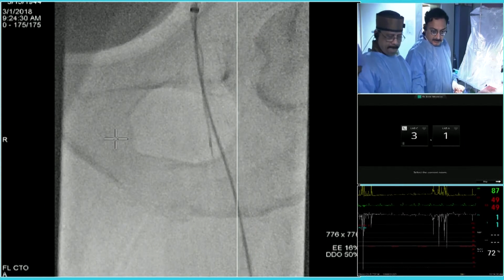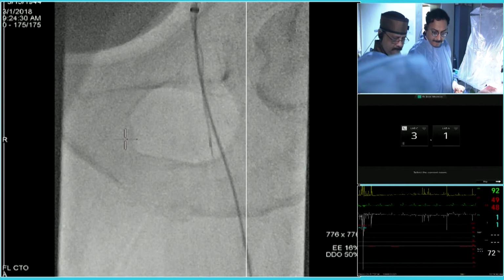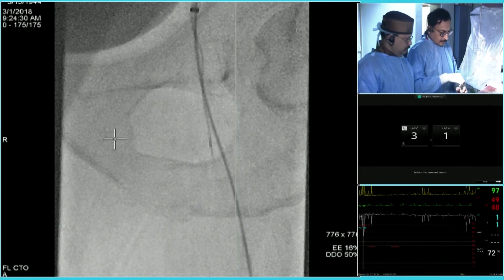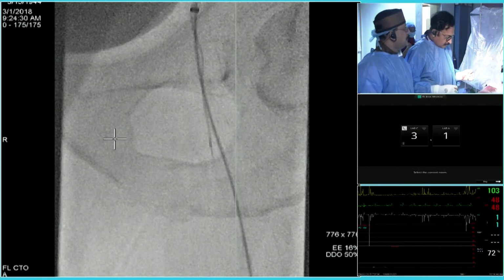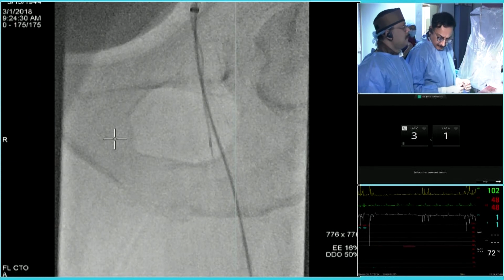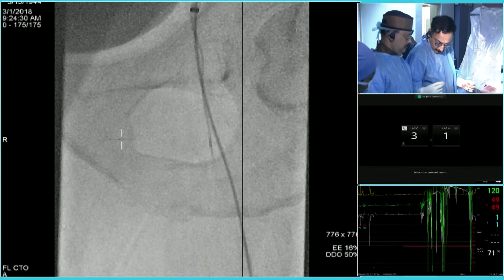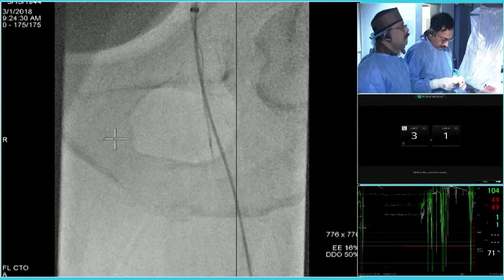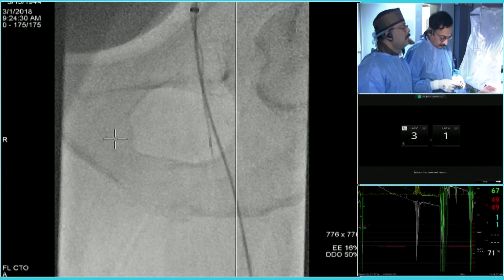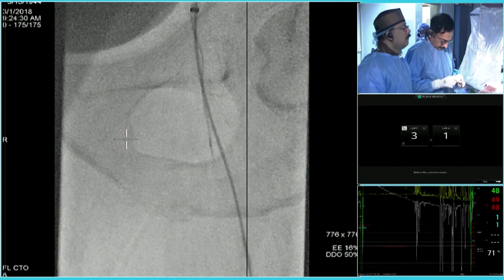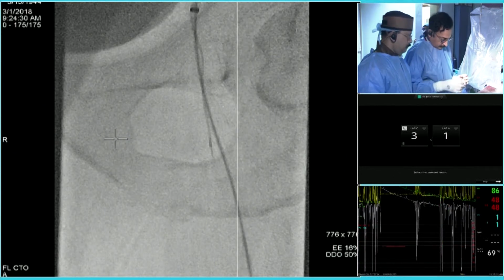See here in this case, one important thing to remember is this profunda artery is very important for survival of this limb, and one should not damage this profunda artery, because there are collaterals going from the profunda to the femoral artery and down from the popliteal into the anterior and posterior tibial. So the profunda is a life-saving artery for this limb. So one should not damage the profunda artery in this case.